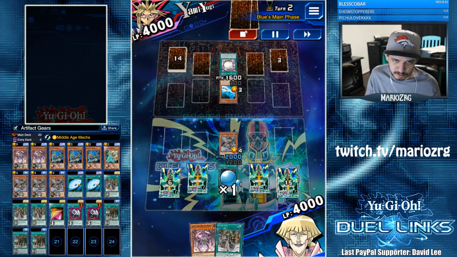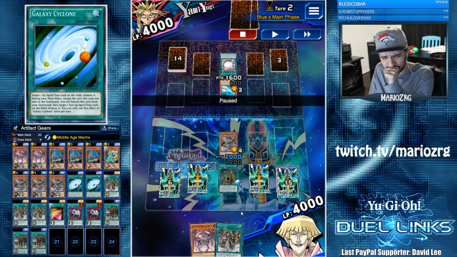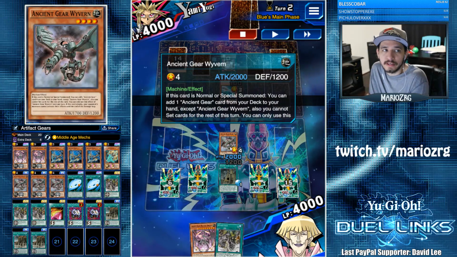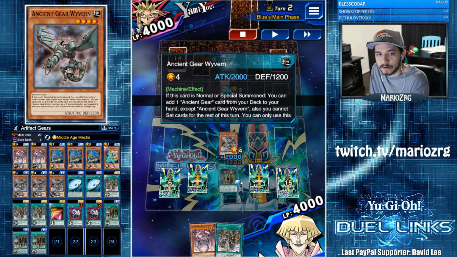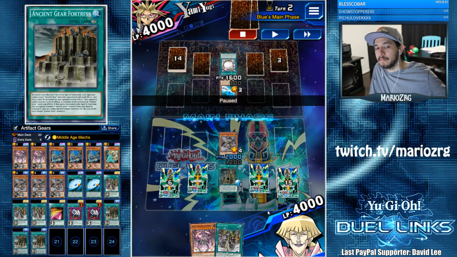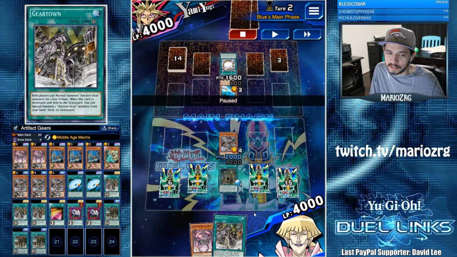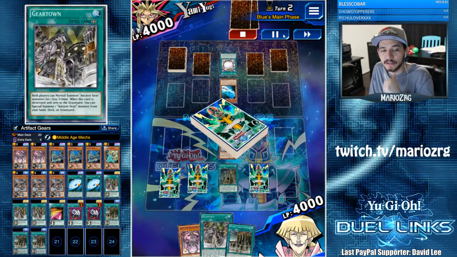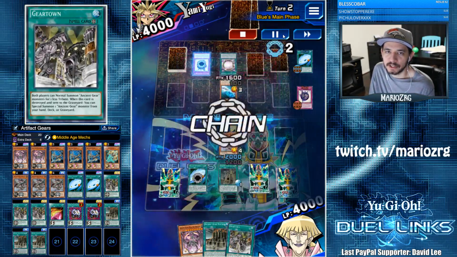So we're going to set both the Ancient Gear Fortress and Galaxy Cyclone. Excuse me. So my plan was, maybe he'll banish my Ancient Gear Wyvern, or maybe he'll blindly banish my Ancient Gear Fortress. There's a flaw in my plan, because now I can't set my Gear Town. So this is where things were supposed to go bad for me, but my opponent, it's a forehead. He doesn't activate anything here. So now I'm going to activate my Galaxy Cyclone. I'm like, whatever, he's going to banish my Reactor Dragon.